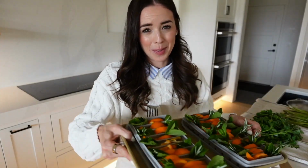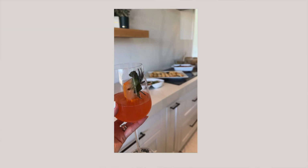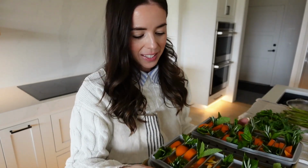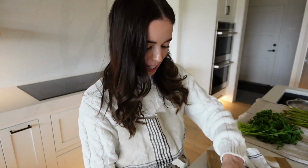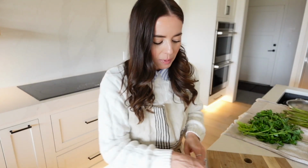Okay, girls, these are so stinking cute, and when they freeze, I will have B-roll here on the screen of what they look like after they are frozen, but they look like little carrots, right? I mean, a little bit of imagination, but we love to make these seasonal ice cubes. At Christmas time, I always do cranberry and rosemary, and we make it really beautiful.